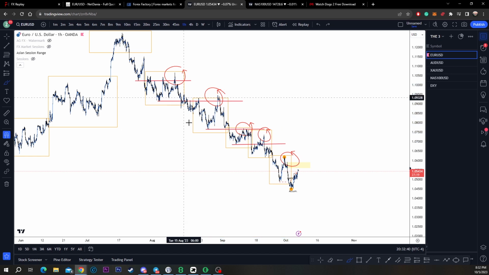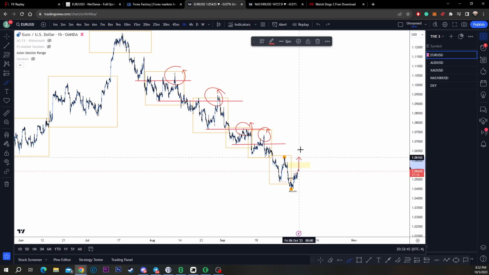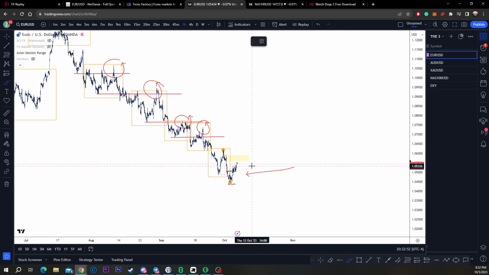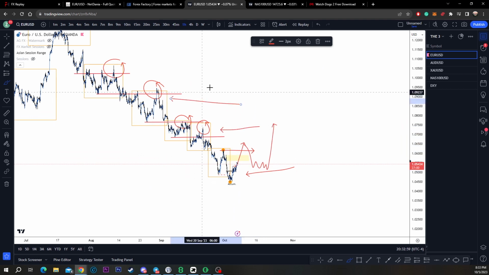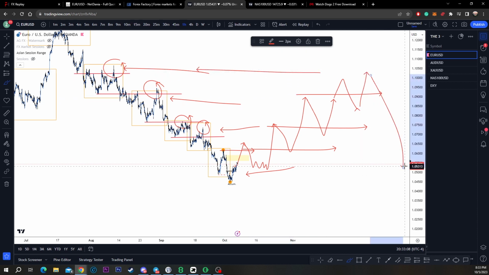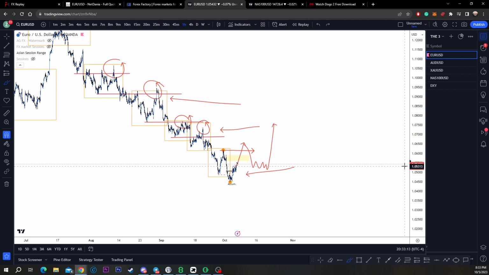Okay, now I know you guys are asking me, what if EU takes out this high? Great, that's great, because guess what? We are at discounted pricing on EU, right? So what do you think I'm going to do if we end up invalidating these areas? Once the market invalidates these areas and we retrace, I'm going to buy, targeting these areas, right? And we're going to continue doing the same thing, but in the opposite direction, okay? Until we get into premium to sell again. It's that simple, guys. Okay, so that is pretty much it for this video.